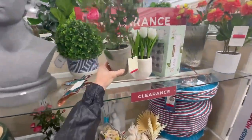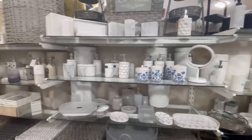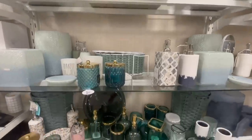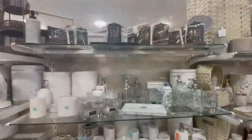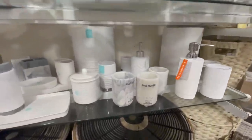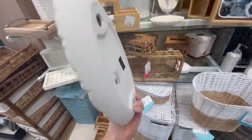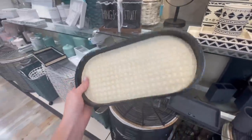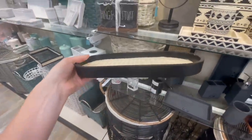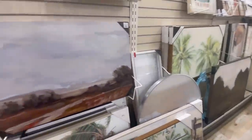Another place I love to scan for affordable finds is the bathroom section. Just because something is categorized in the bathroom aisle doesn't mean that's where it has to be used — for example, a toothbrush holder could work as a pencil holder or incense holder. I'm also always on the lookout for trays, because putting a couple of miscellaneous items together on a tray instantly makes things look intentional and organized.